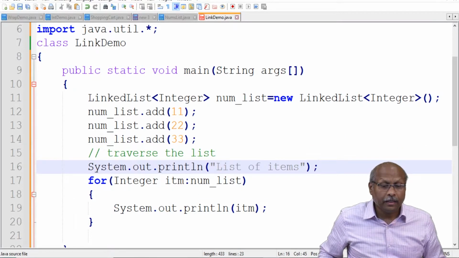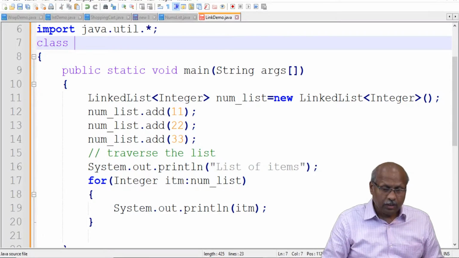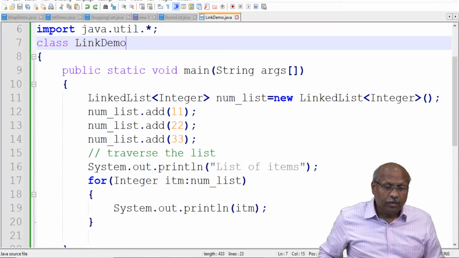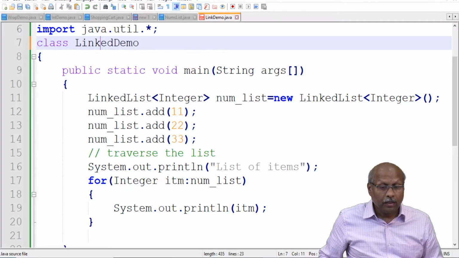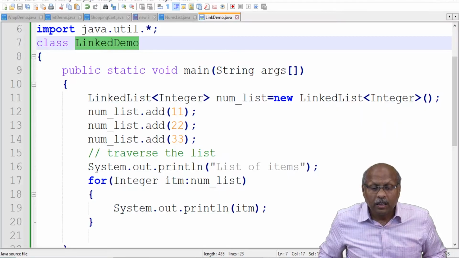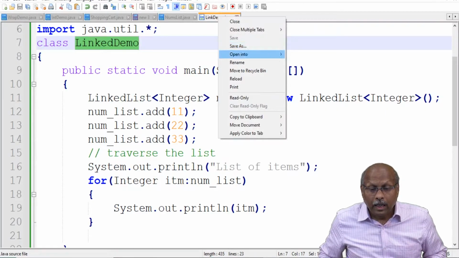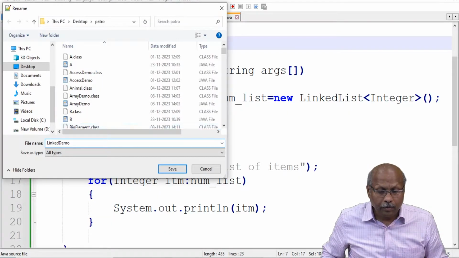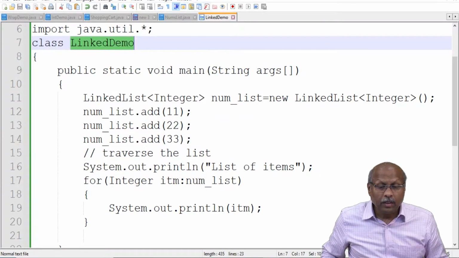Now let us run. I am changing the name to LinkedDemo.